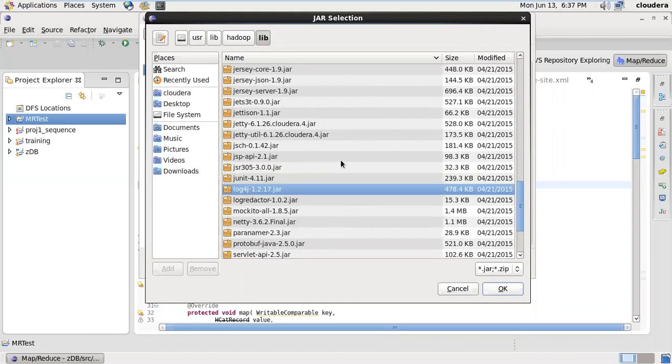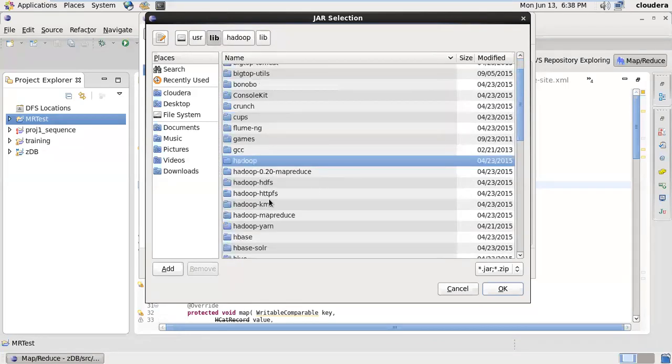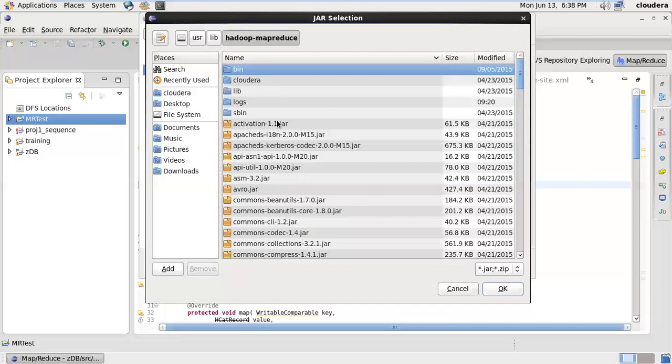So instead of downloading it from Google and adding it manually, which is one way, you can go to usr lib Hadoop, and inside these Hadoop directories, wherever you find jars, include all of them. In Hadoop MapReduce and these folders there will be some duplication, but for now don't worry.